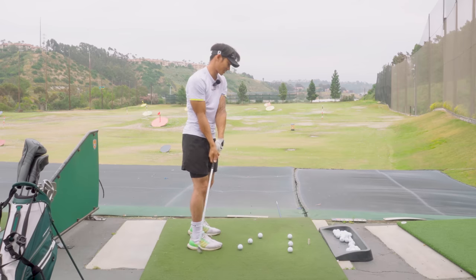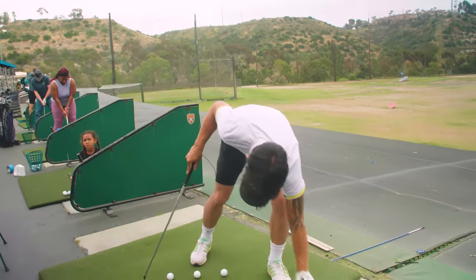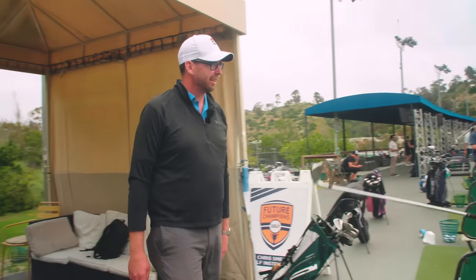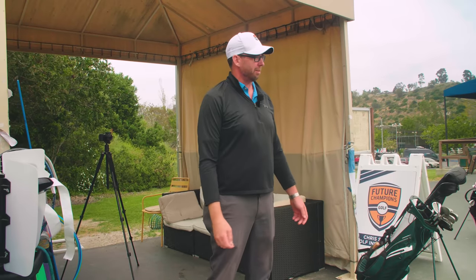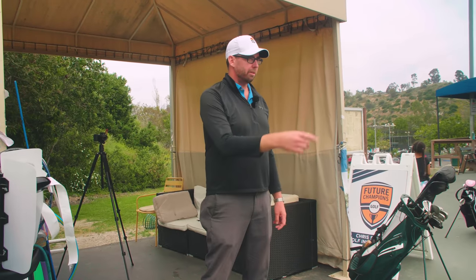Okay, this makes way more sense. That's what I was texting you about. I'm just like, I don't know how to get to where I was to that, unless I did something crazy. Yeah. I think with that hip slide this way and the arm going up like that, you're not in a position to turn. Yeah, that makes sense. Okay. And maybe we'll hit some push draws today.